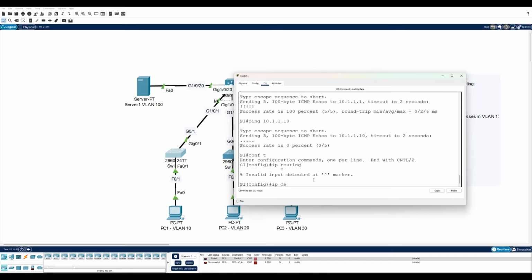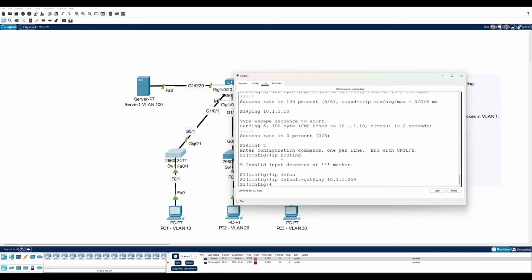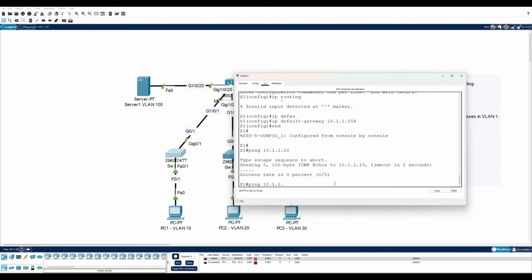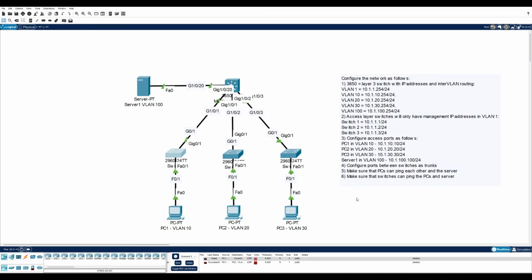Maybe I just got the wrong default gateway. 10.1.1.254. And 254. Wait, maybe.